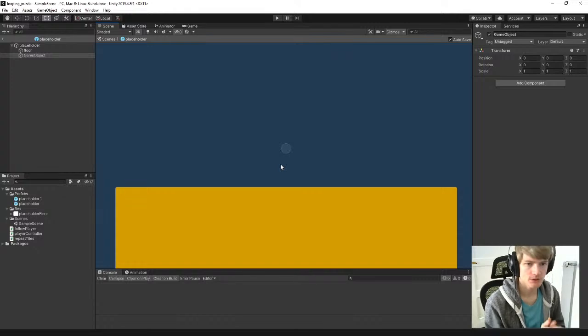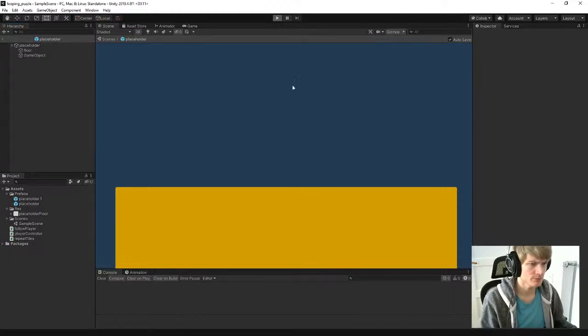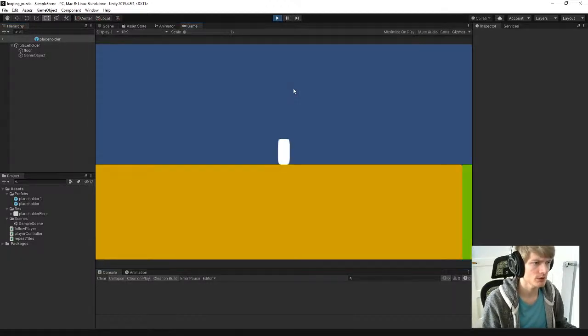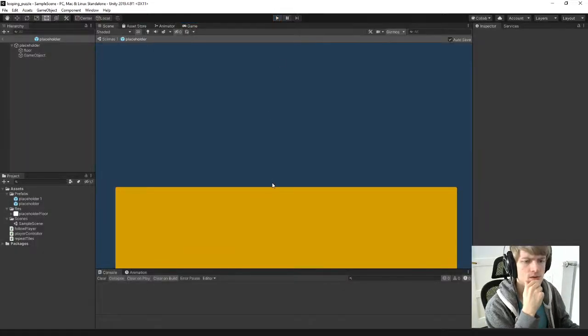Exactly, interactable objects. So the player spawns, where does the player spawn? He spawns right in the middle, right? Right in the middle of the tile. So I would have to have it so that the entrance tile doesn't have anything, or I don't know, I don't think it matters actually.